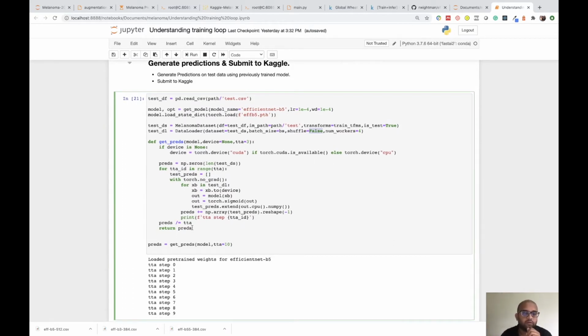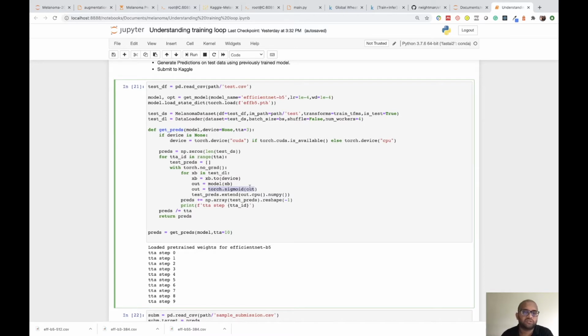And then we have a function here called getPreds, which is pretty similar to the validation step which we do inside our fit function, except for some small changes. It's almost similar. We take a batch from the test data loader, just that we don't have a target here. We put the X batch onto the GPU, we pass it to the model, and we pass it through torch.sigmoid. Remember that we have to pass the output of the model through a sigmoid to have values between 0 and 1. We do not do it in the training step because we use F.binary_cross_entropy_with_logits, so we do not pass the output through sigmoid.